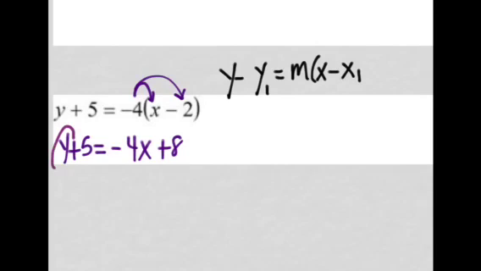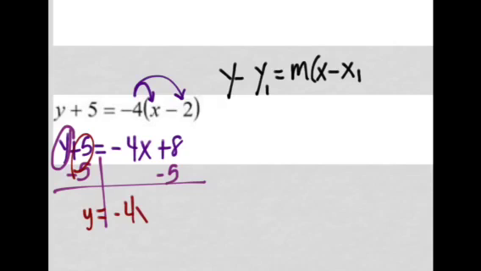and then circle what I'm solving for. And what moves? That positive 5, so I need to subtract 5 from both sides. You'll notice I put my minus 5 all the way over here underneath that 8, because I cannot subtract 5 from a 4x because it has an x term attached to it. So that equals 0, and I have y equals negative 4x plus 3. Is y by itself? Yes. Is it a positive 1 coefficient? Yes. So I'm done.